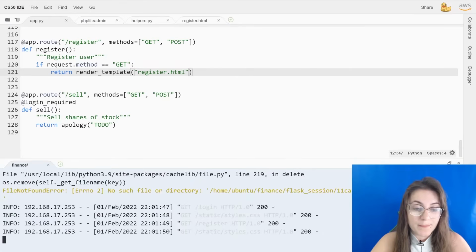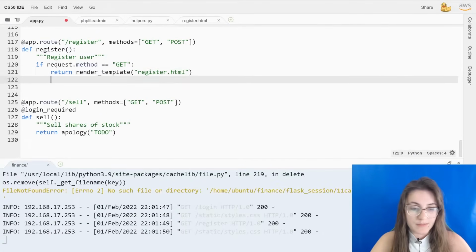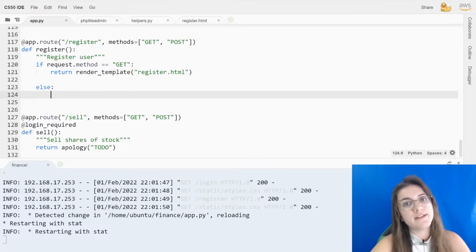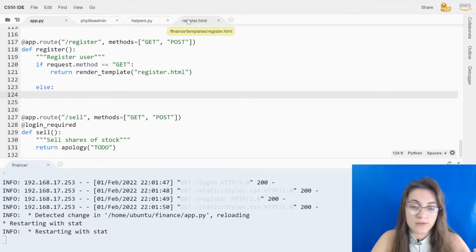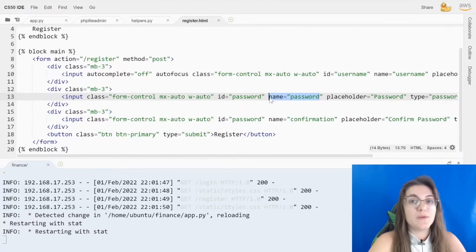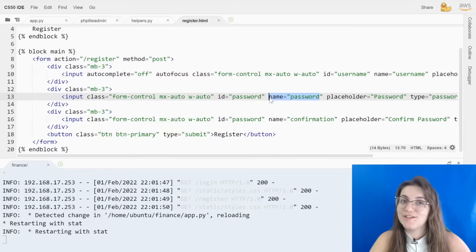Now let's work with the post method. For the post method, we're gonna do an else here, okay? Let me create this space for us. And the first thing we have to do every time we're working with the post method is getting the data from the form, all right? So how can we do this? We're gonna use this property name, where we give a name for the data, all right?